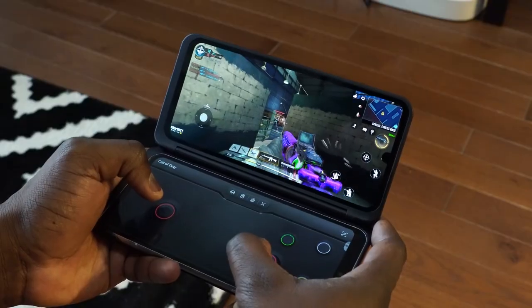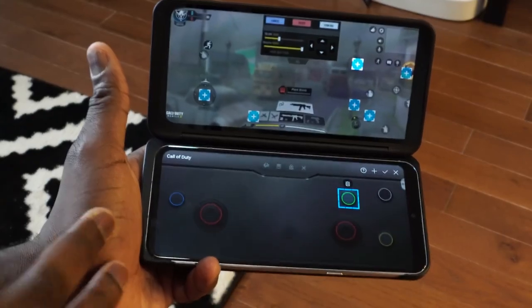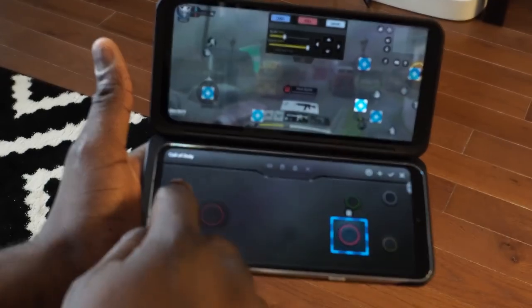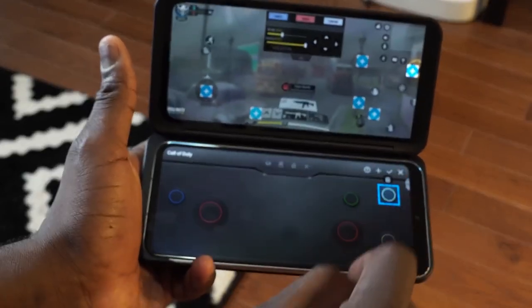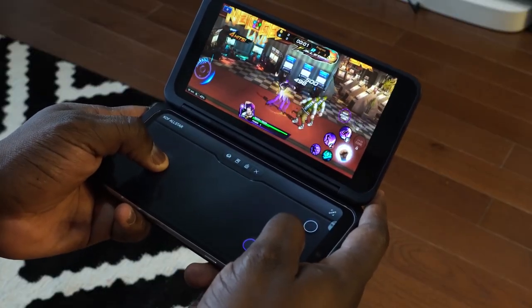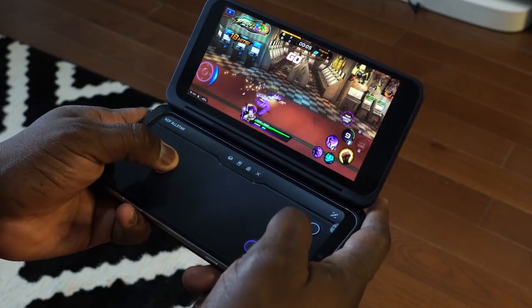We tried out a couple of games — Call of Duty, PUBG, Fortnite — the whole shebang. One important thing is that you can customize your controls for any single game you have, which is actually pretty cool. You can go in, set your controls for the games you like, and you're good to go. One of the best games that works with it is King of Fighters, which is really awesome to play in that format — it really takes you back to those old school days of gaming.